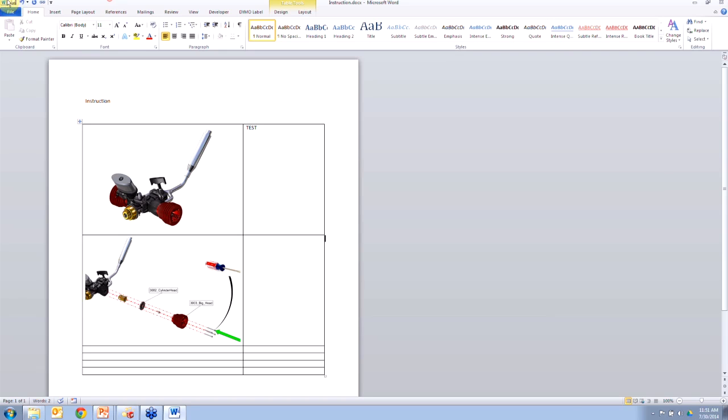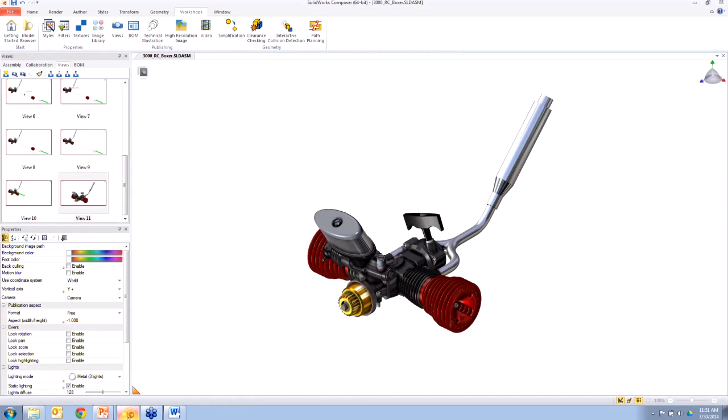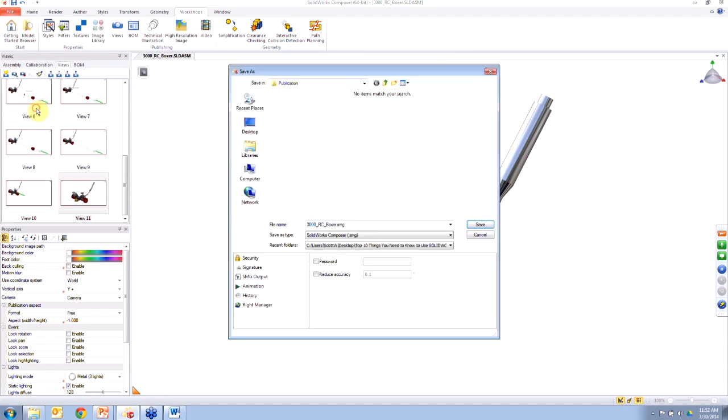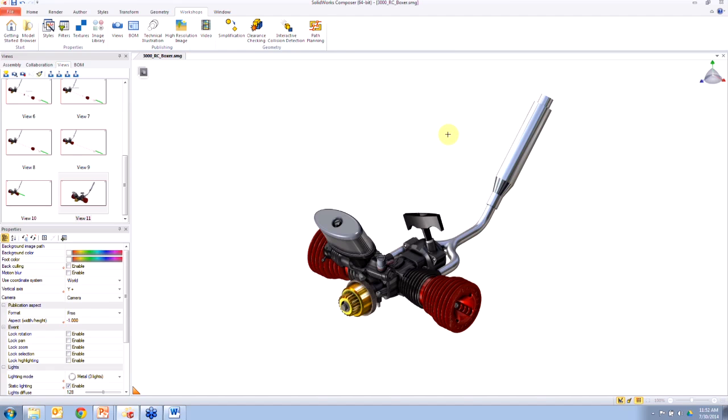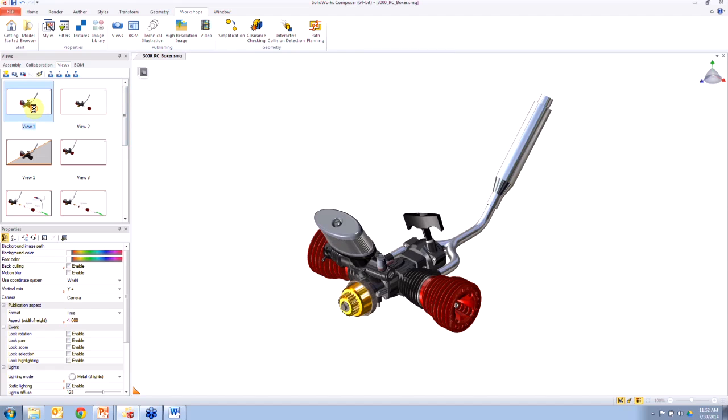Okay, so I'm going to save that document just like that. Go to Composer. Let's save this as well, because we haven't saved it at all. There we go. Now we've saved both of our documents. Now let's say that it's 6 months later and we need to update our Composer documentation. This is what it looked like when you first open it.